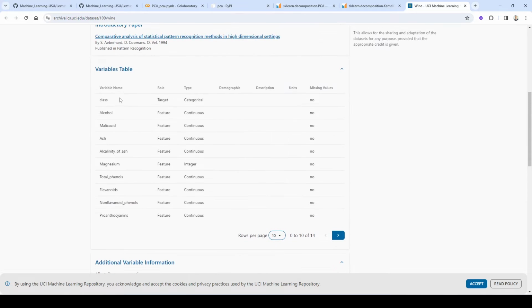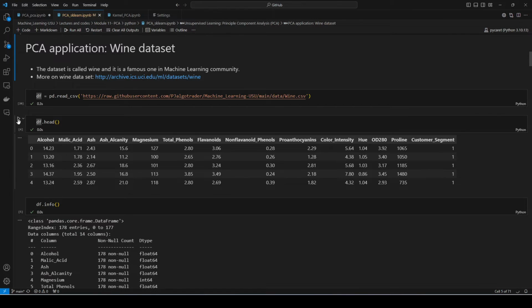So we have a bunch of variables here, the level of alcohol, malic acid, ash, and so on. Again, I'm not an expert, but the idea is that we have a bunch of features and we also have some clusters in the data already. So let me actually show you the head of the dataset, and it should make more sense, right? So here's the head of the dataset, and again, we already have some customer segments. So this dataset is labeled already. So we are going to apply PCA to labeled data. Obviously, we're not going to use labels, right? But I want to show you that.